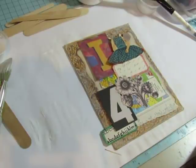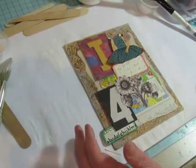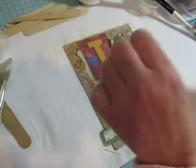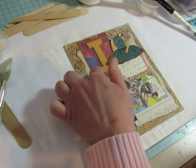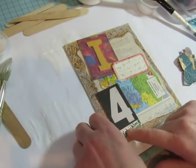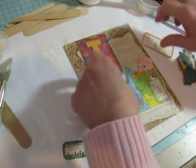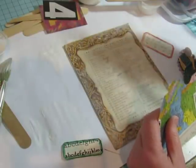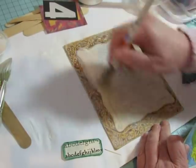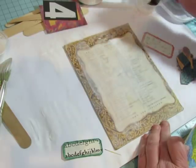I think I like that one with the black and white. And I'm glad to have an opportunity to use the black and white ones. That's a Tim Holtz flower. Okay, we got quite a bit on here. So I'm going to start with the map, and then that, and that, and that. Okay, try to remember. Take a photograph with my mind. This before that. Oh boy, I took it all off. I won't remember it. We'll just try to make it look good.